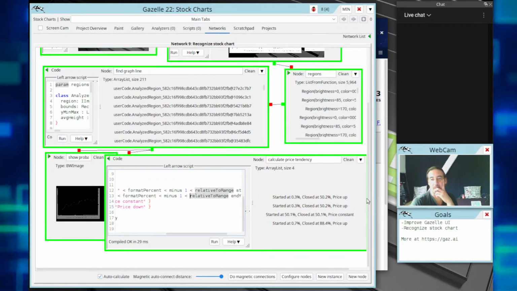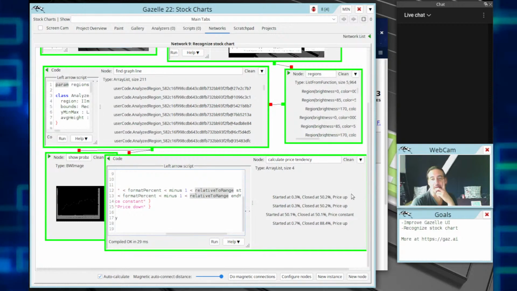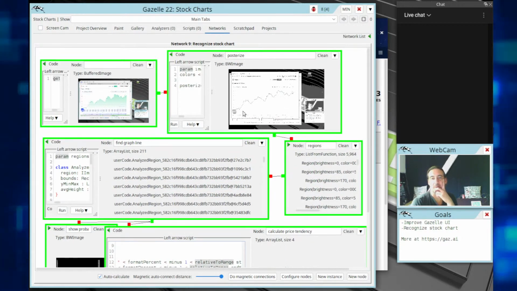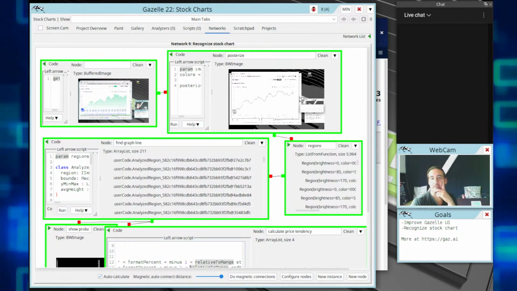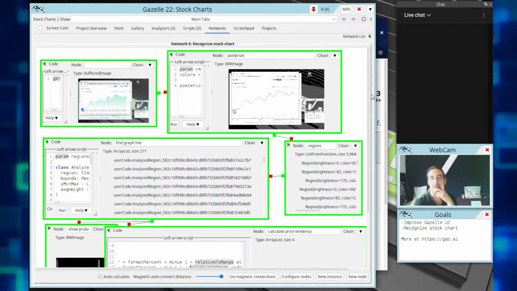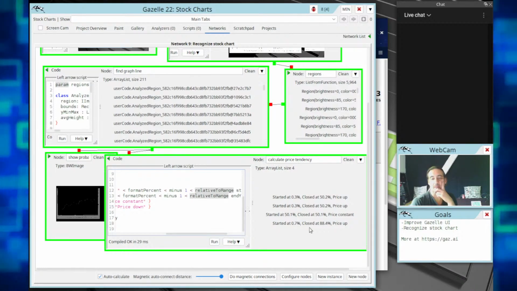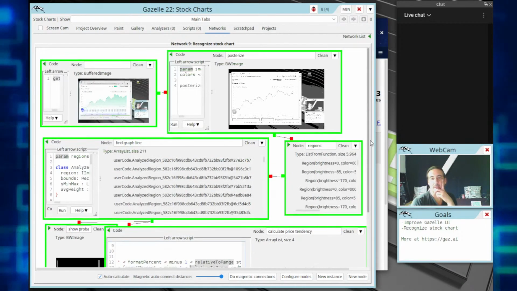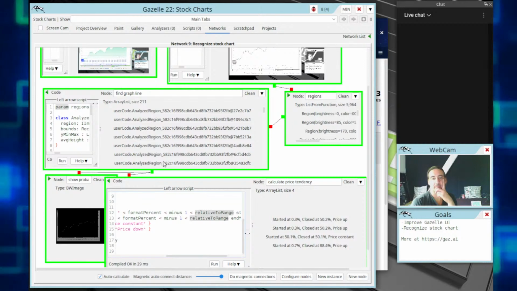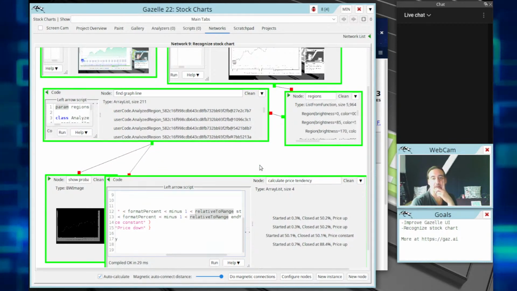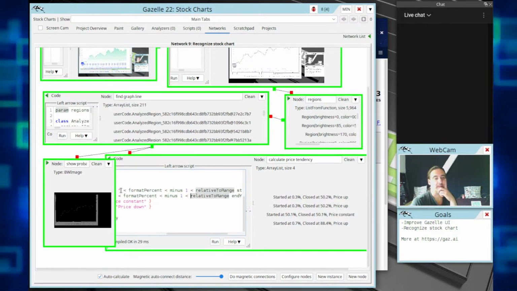I still don't know which one it is. If you look at the graph, it goes way up. So closed at 50%, that's wrong. If you look at this graph, this is 0 and the max here. It's not closing at 50%. Relative to the whole range, it's closing at very near the top. So this last one is the one actually. Started at 0.7%, closed at 88.4%, price up. So that's actually our correct analysis for the Monero price. That's pretty cool, right?